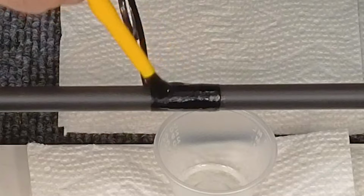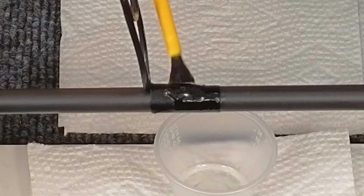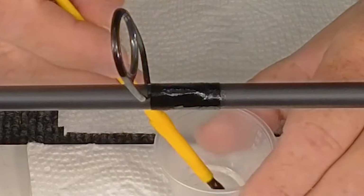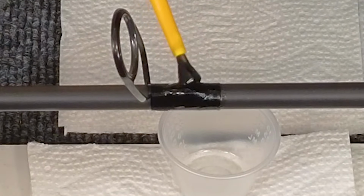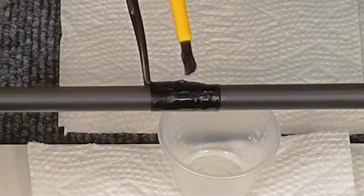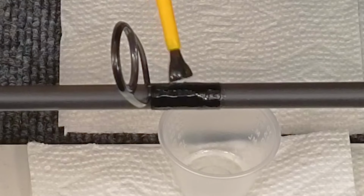Now pull it across. And it doesn't look too pretty at first, but as you build it up and soak it into the guide, it'll start laying flat. And you want to push it around the foot of the guide to fill, because there is an air gap between the thread and the foot here.